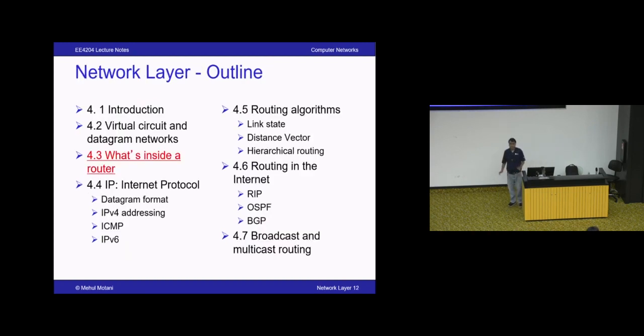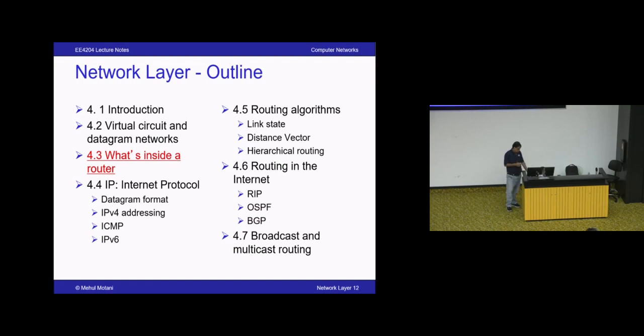Okay, so any questions? So that was just kind of an overview of what routers do, a little bit about how they do it. We're going to talk a lot more about IP addressing and about routing. We'll talk a little bit about forwarding now, but not too much, because the issue of forwarding comes down to switch design. There's a switching fabric between the input and output of a router, and the design of that is the forwarding algorithm. And it turns out that's a very deep area of research, so we'll touch upon it briefly.